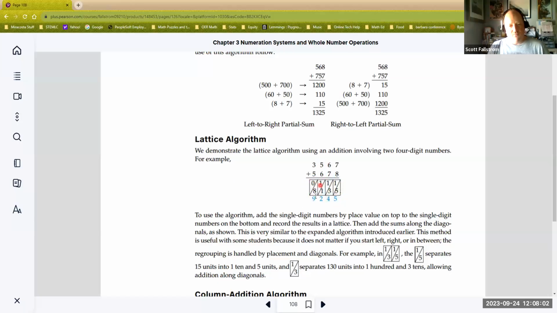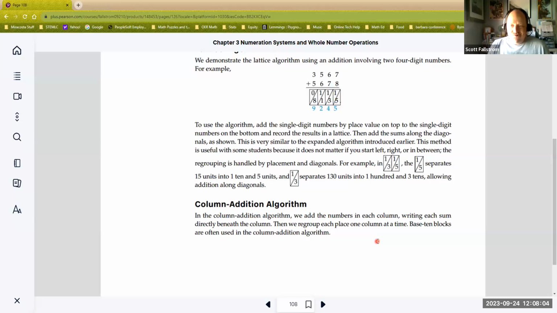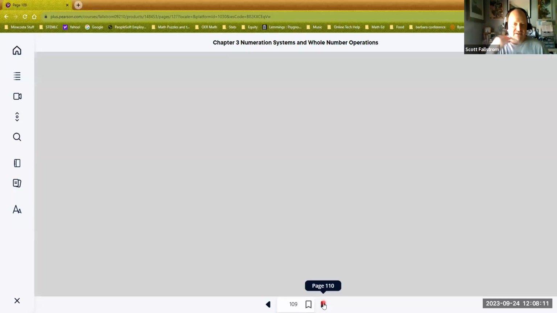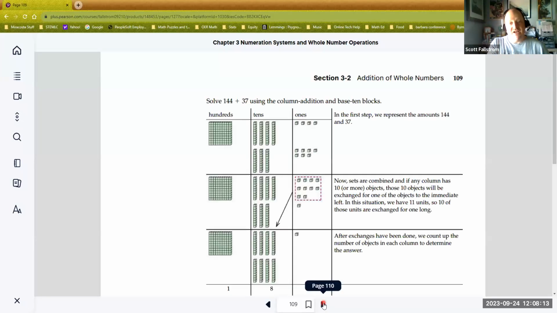They really do. And there's nothing wrong with the lattice, except you got to draw the box every time, right? You have to draw this huge box. So totally up to you if you like that one. There's nothing stopping you from using it. But again, you want to push yourself a little bit to get out of your comfort zone and feel more comfortable doing addition without that.